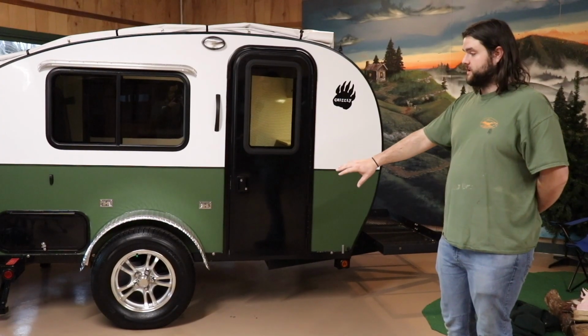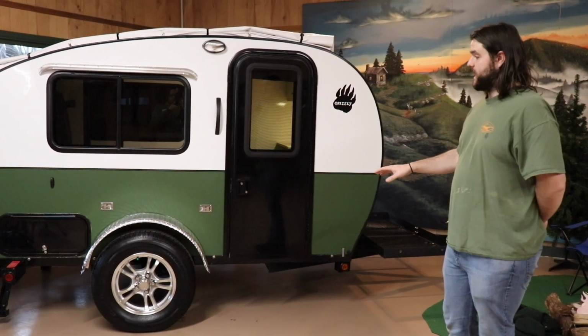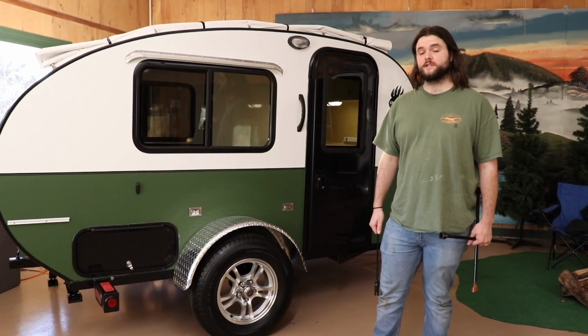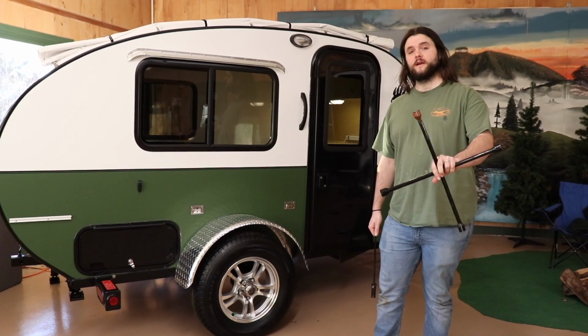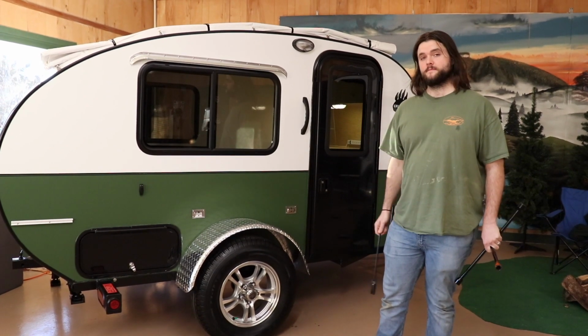Hey, this is Levi with Rustic Teardrops, and today we want to go over with you changing of your tires, just in case you ever have that situation where you need to change out your tire. The process I'm showing you is how to get the wheel off of the ground without having to use an external jack. This is using the jacking system that's already on the camper. And the two tools that you are going to need are simply a 4-way with a 3/4 socket and your jack crank that comes with your camper.